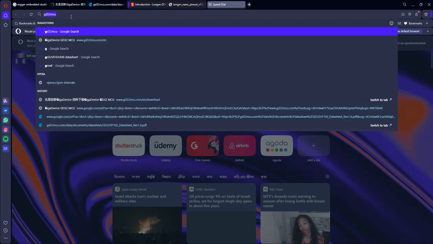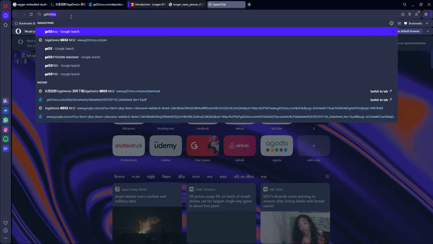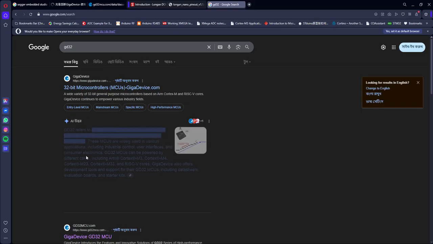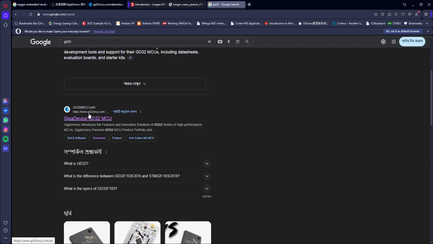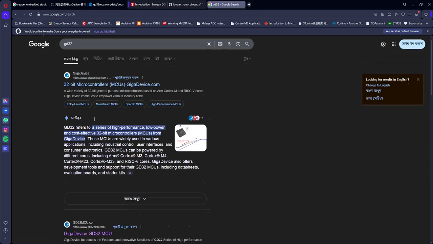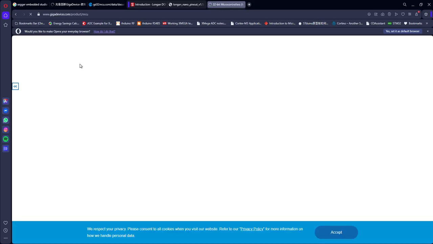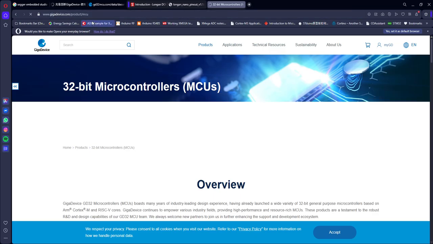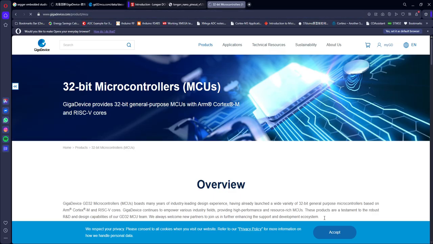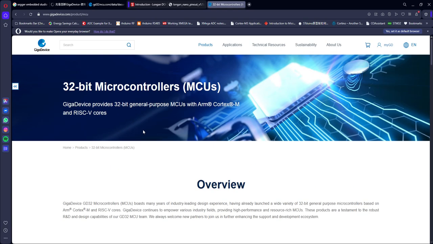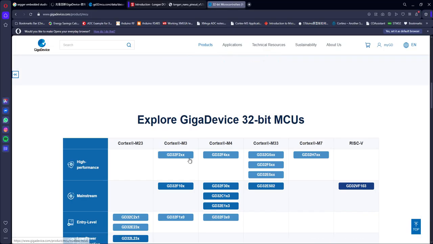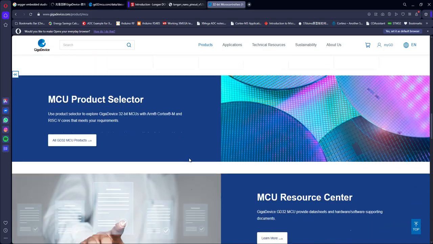Let me show you. If you Google GD32, you'll see there is one website called gigadevice.com, and then there is another website called gd32mcu.com. The first one, gigadevice.com/product/mcu, is basically the global website as per my experience, and there is nothing here except the catalogs and the basic info.